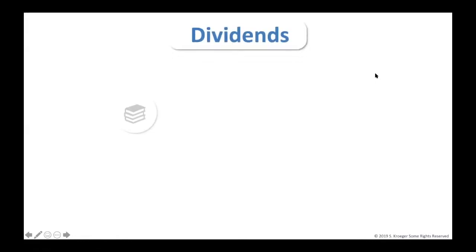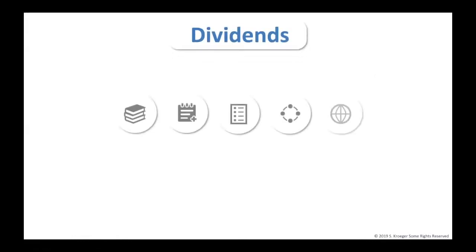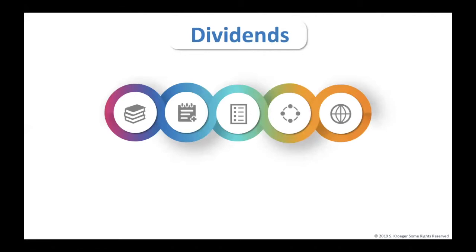I briefly discussed dividends in the prior topic. Now we will go into more detail about what they are and the journal entries. Dividends are distributions to shareholders. When a company makes a lot of money, they will keep some in the business as retained earnings and distribute the rest to the shareholders. This is similar to earning interest.